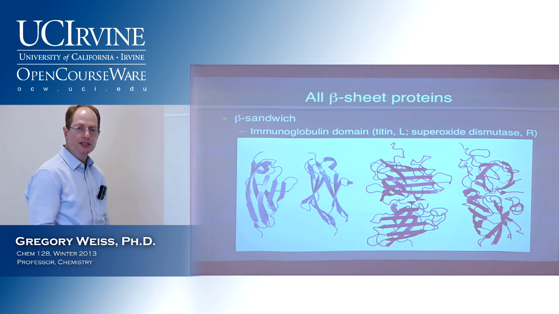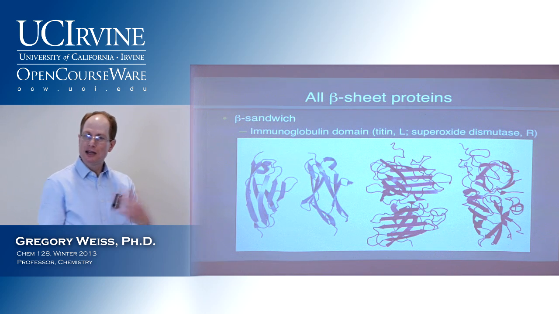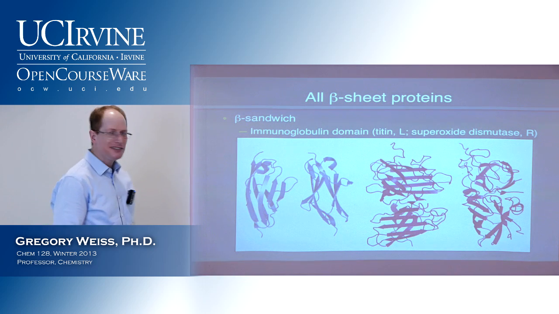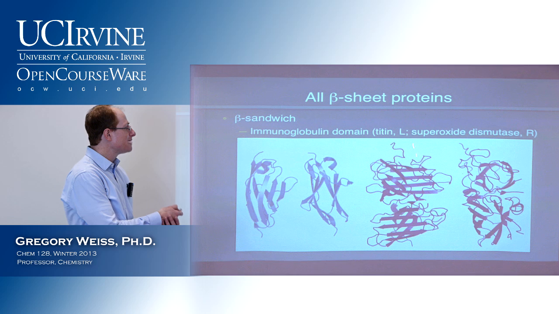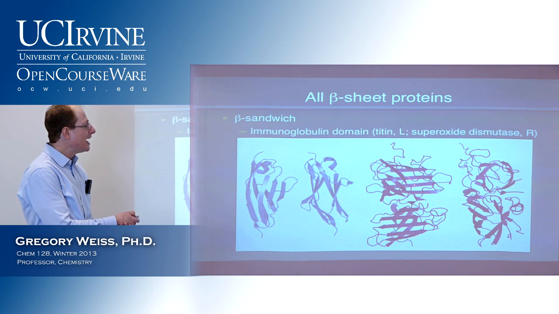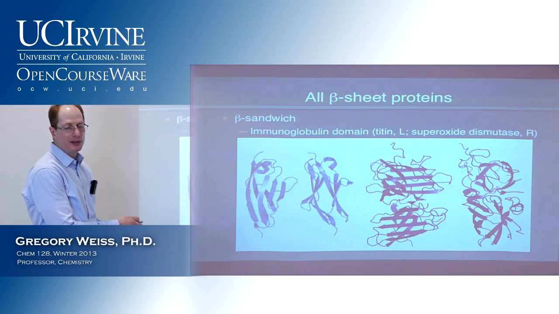On the right, here's an example of an enzyme along the lines of the kind of thing I'm going to talk to you about today. This is a really remarkable enzyme. This is one of those enzymes that makes it possible for you to live on this planet. This is an enzyme called superoxide dismutase, and its active site is actually not where you expect it to be.